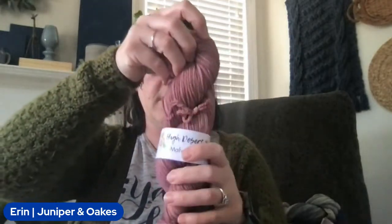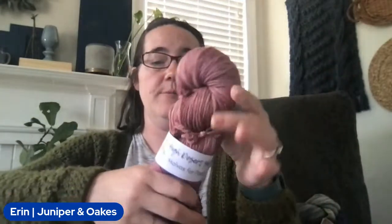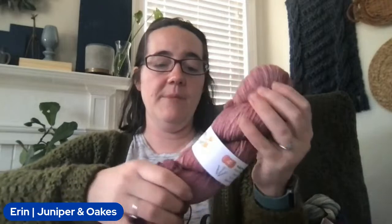I have this High Desert Yarn — hand-dyed yarn from Joanna — that I mentioned in another video and did an unboxing for. I have three skeins of this worsted weight yarn that I'm going to use to design a crochet-along. It's going to be a pillow crochet-along — I hope to do it in late April, but it's already late March so I need to get moving. I'm going to be using this Marvelous for Piper yarn, also called Piper's Bouquet. It's for a crochet-along — not currently on my hook, but I have the yarn and a plan.